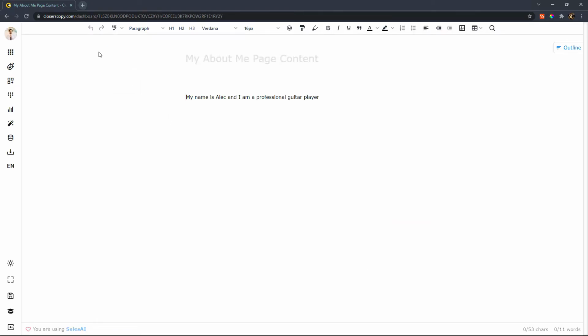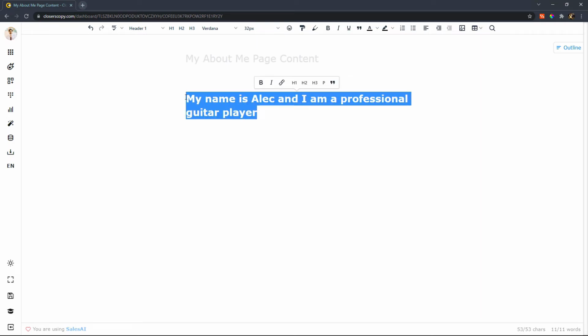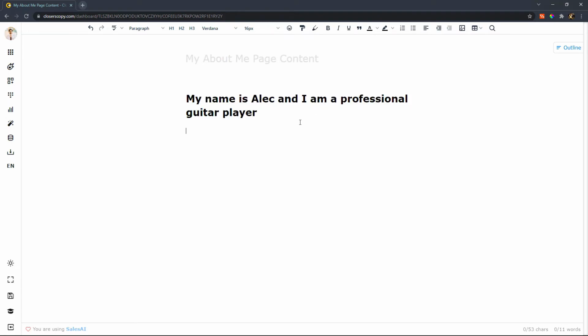Now let's talk about our top toolbar. We have Undo, Redo, we have Spell Check, which is going to help you with spelling and some grammar. Over here, we have our formatting. So I'm going to go ahead and change what we have on the canvas to a heading 1, which brings me to the next option, which you can see here I've got H1, H2, and H3. I'm going to leave this at H1 for now. One quick thing I do want to mention is that if you were to highlight your text, a little toolbar will come up and you can choose H1, H2, H3, and so on from this bar as well.